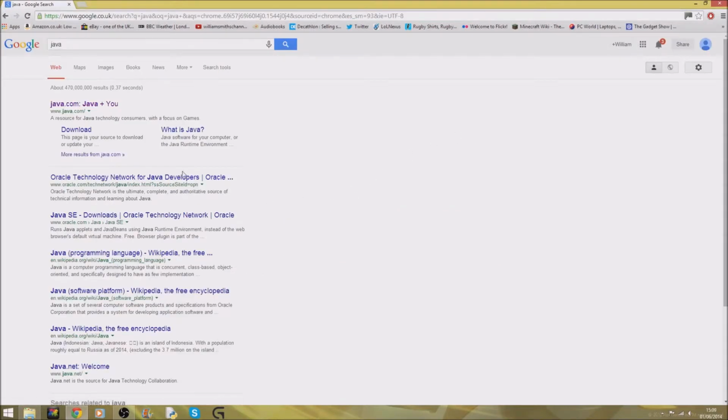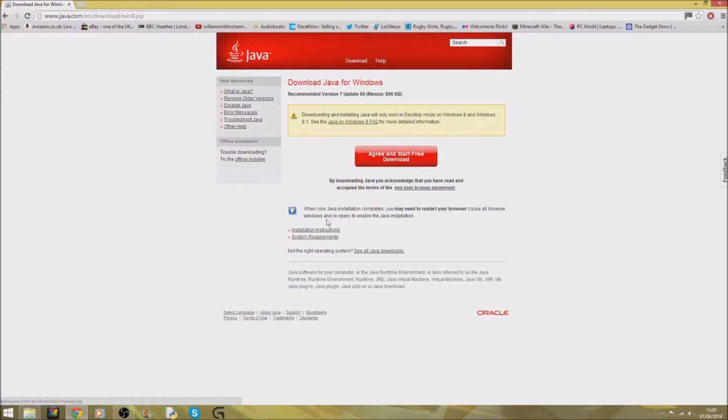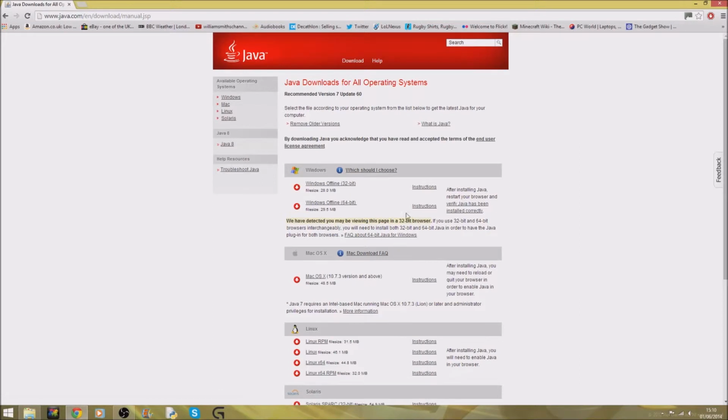So by this point you've probably worked out which version of Java will be best for your computer. If you've got a low-end computer, it's very easy to download: just type in Java on Google and open it, then click free Java download, and download that. That will automatically be the 32-bit version. Now for those of you who have a higher end computer, it's just slightly more difficult, so you want to go to see all Java downloads, and then if you're running Mac OS, then it'll be here. But if you're running Windows, there's a 32-bit version which will be the default, and a 64-bit version which will be here, which you'll download. And that's how you download it for a high-end computer.